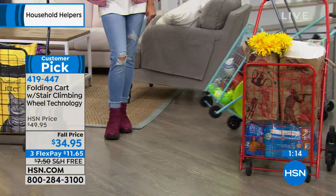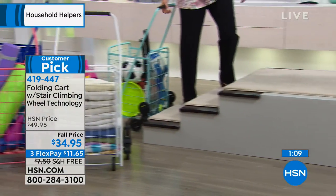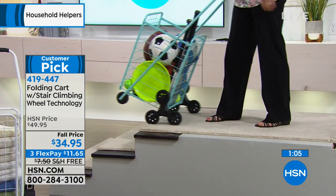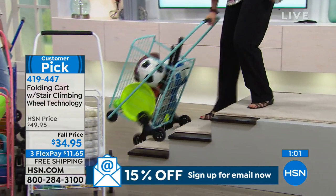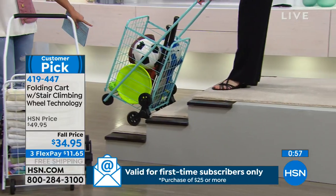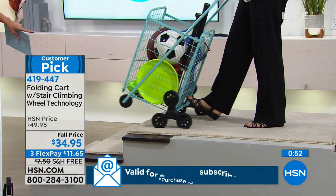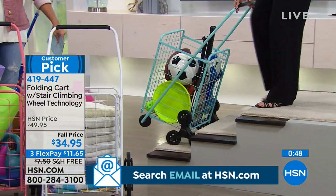But look at this. When I go to a stair or a curb or whatever it is, or I'm bringing it up from the basement, look how simple that is. That's all I really do. It's so unique. All I do is I just hold on to the handle, and I let the wheels do the thing. That's a good point, too. The wheels are doing the work here. The way that these are constructed, you don't notice the cart wobbling around or anything. It is going to stay sturdy for you. That's right. I mean, it works, but it's got to be safer, too.